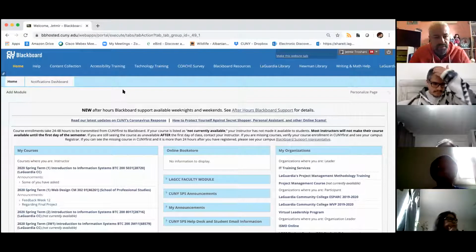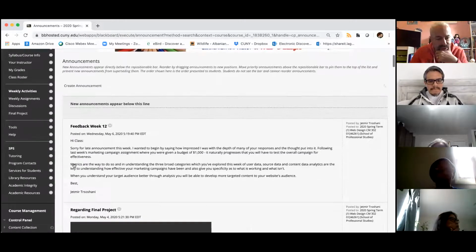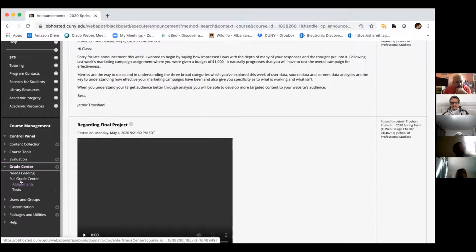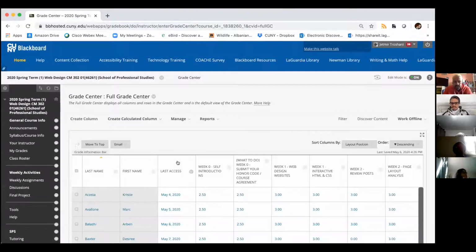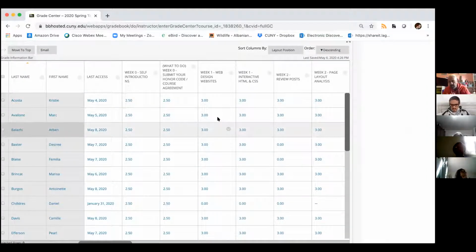So you see my screen, I hope now, yes? Okay, so I'll just go into one of my courses here that I'm using a rubric. If I go to the Grade Center, you can see that I have many columns. So 5 assignments, 15 assignments, each assignment should be translated into a column.